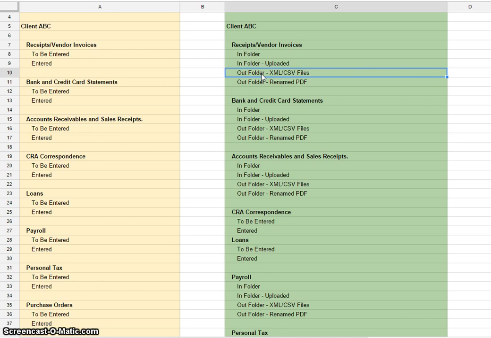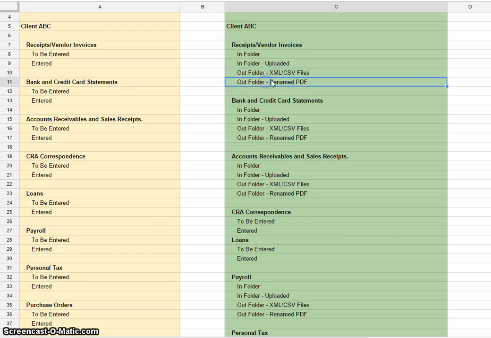The out folder, XML CSV files, that's simply what it is. Once we extract the data out of the PDFs, we push it back down as a CSV or XML file if that's what you would like to do. Our platform can do a lot more with the data, and can auto-code transactions. And we also synchronize our cloud platform with your client server, such as QuickBooks Desktop. With Sage 50, we create some fairly large CSV files to import all that data into your Sage 50 client system. We are working on building a bidirectional synchronization with Sage 50, but it's a lot more work than doing it with QuickBooks.